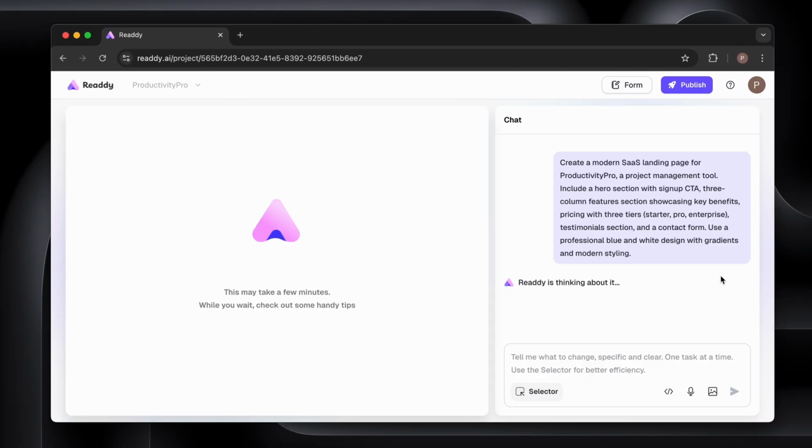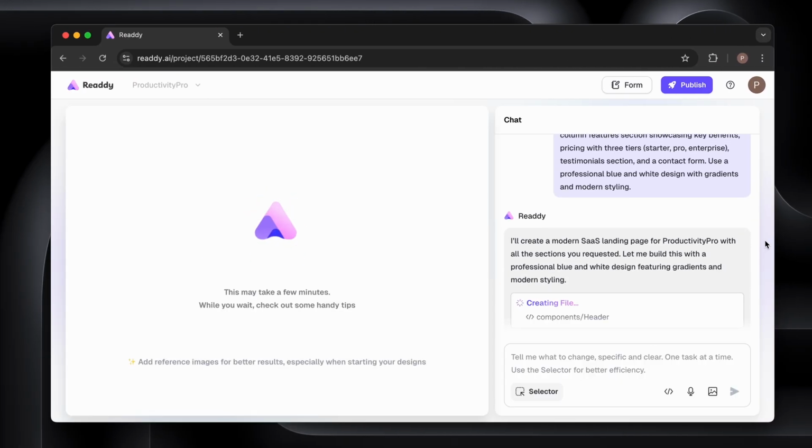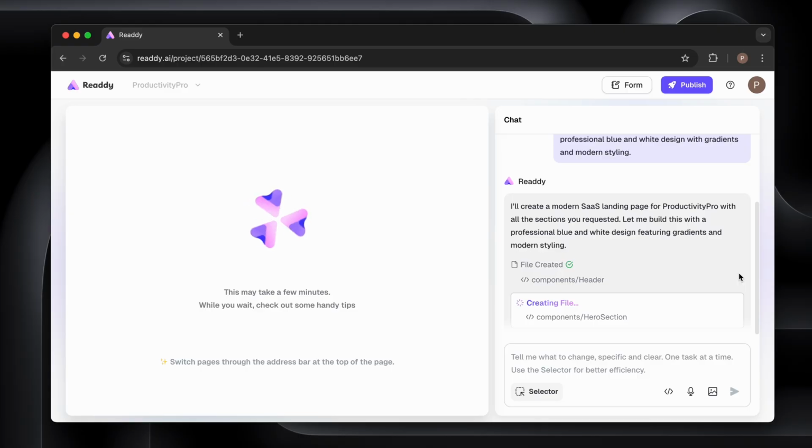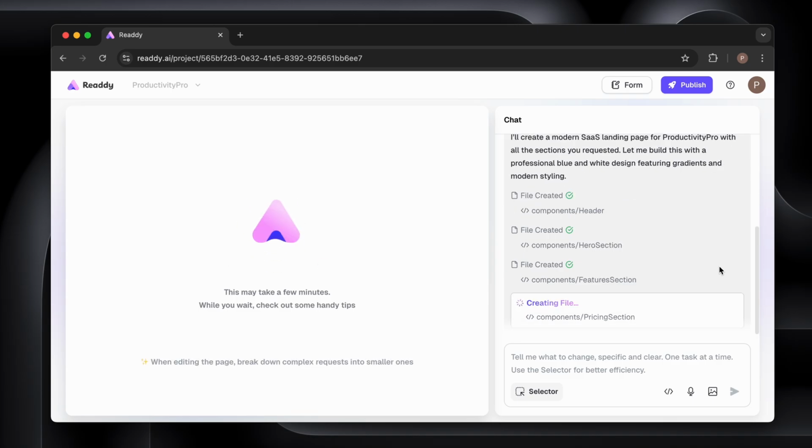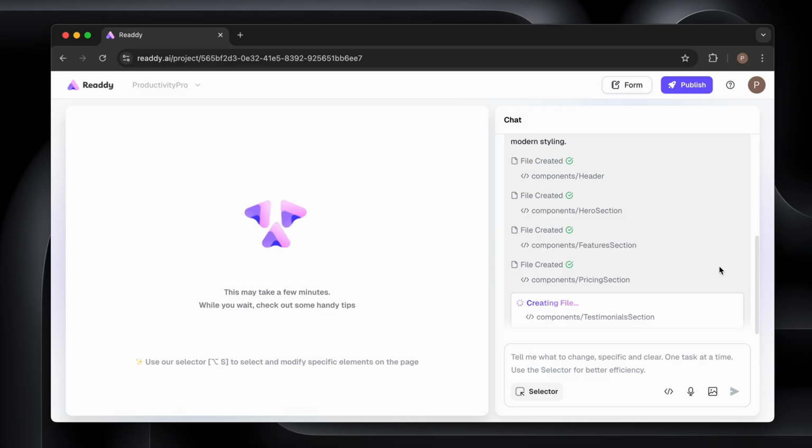We can go ahead and then send in this prompt, and you'll see how quick Readdy.ai is in terms of taking this prompt and creating a plan for it. So right now it is working on creating the layout structure, color, style that it will use, and then afterwards it's going to feed it to the AI agents to go ahead and generate it. You can actually see what it's going to be doing before it generates the code for it. Let's go ahead and click generate so that it can then work on creating the code for it.